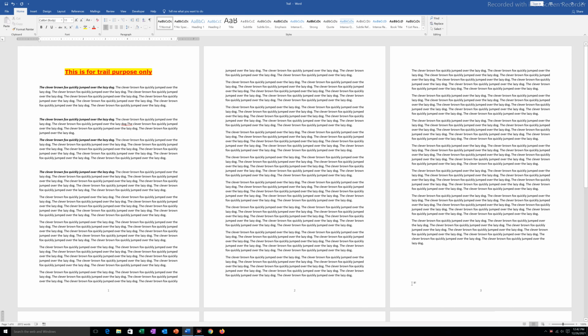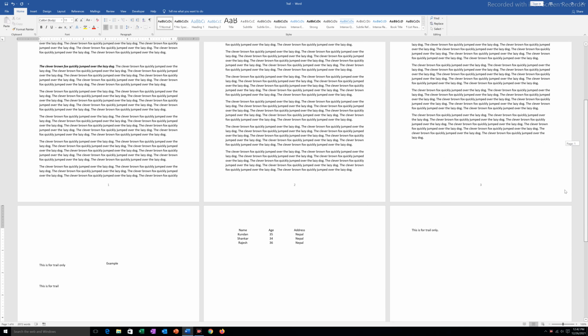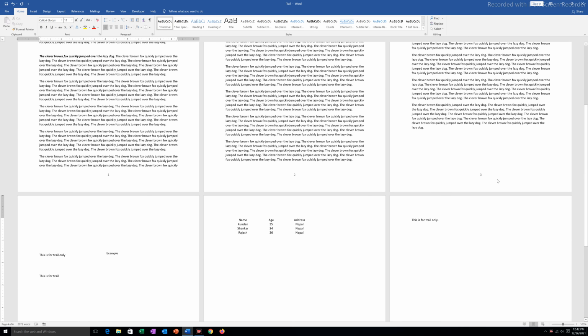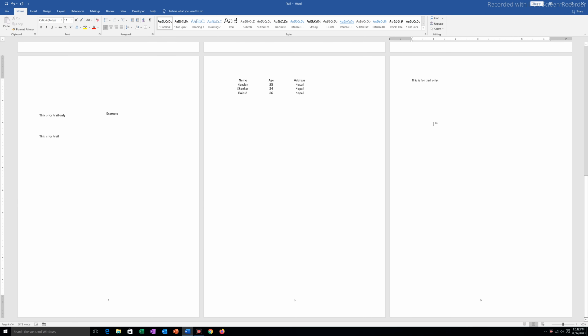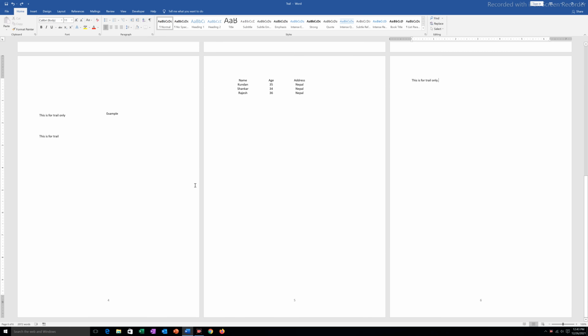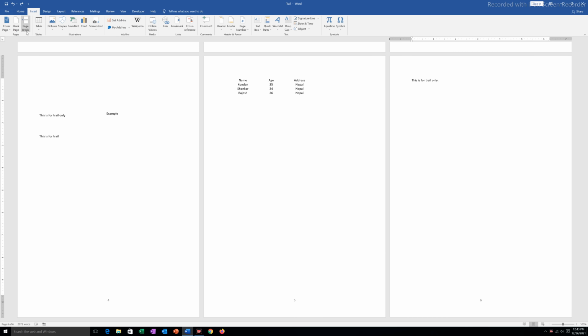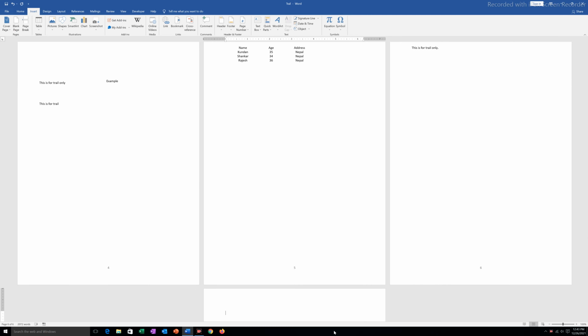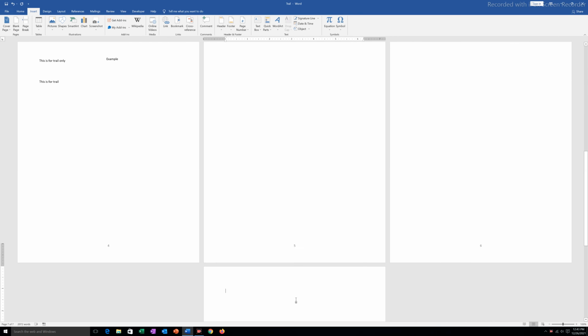And suppose if you want an extra page, then what you will do is, there are two ways. If you go on typing, then if you finish the first page, then the other page will be automatically generated. But suppose if I write only this much and if I want another page, then what I can do is, I can either press Ctrl and Enter button on the keyboard and you can see there is a new page here. Or else what you can do, go to Insert and click on this button Page Break. So you will have a new page here at the bottom.